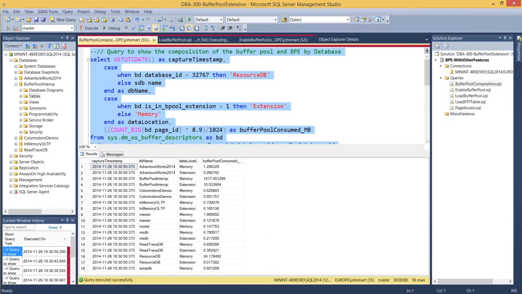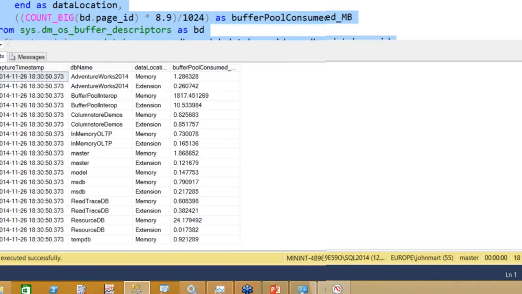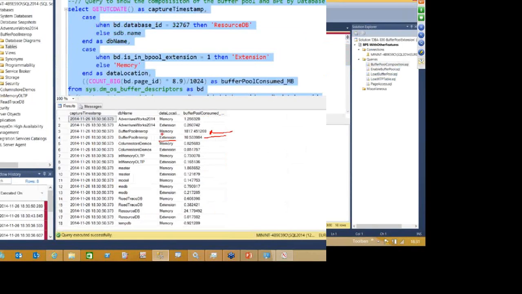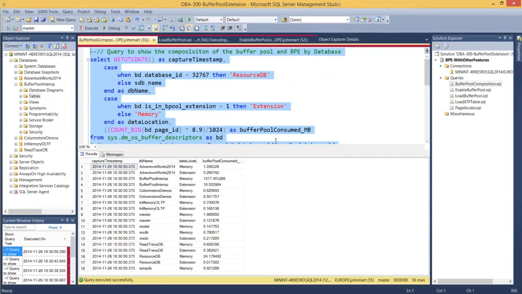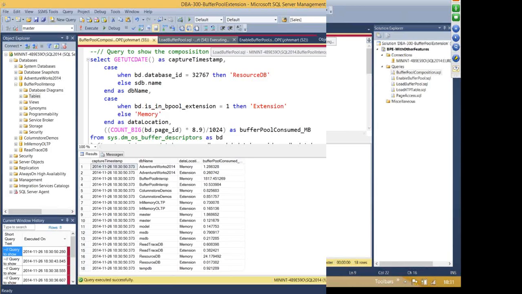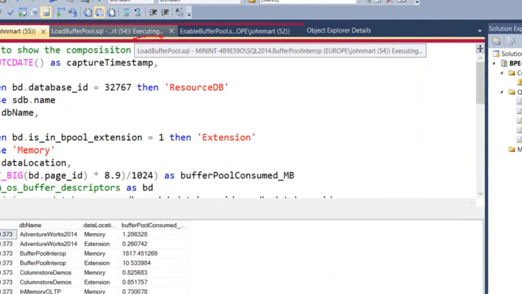It's interesting to see, because it didn't happen in the demo when I tested it this morning. So as you can see, that is our buffer pool. That is in our extension. Okay. So whilst that is all churning away quite happily, you can see our query is still happily executing away.